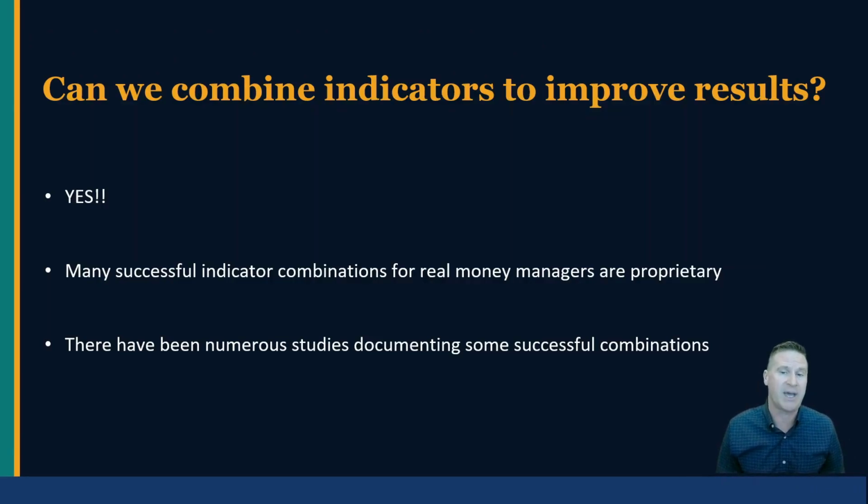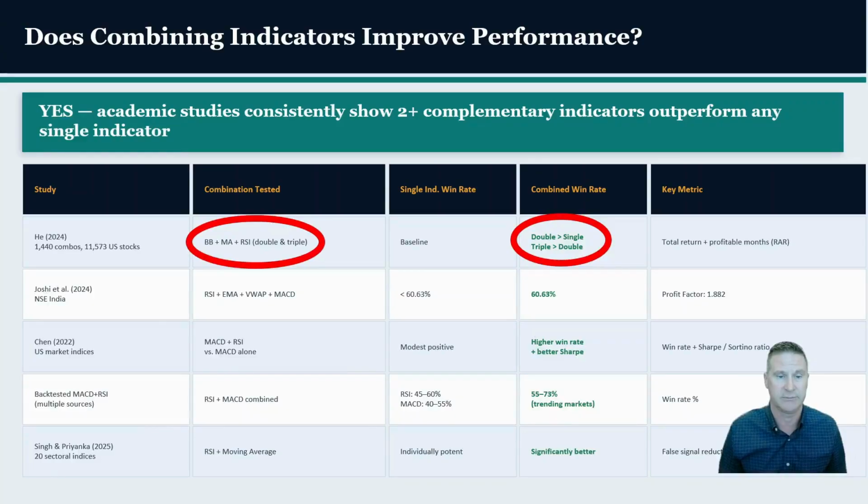Now, can we combine the indicators to improve our results? Absolutely yes. Now, lots of trading organizations out there or money managers have built their own combinations of indicators. And of course, it's proprietary. Why would you tell people about it? But there have been numerous studies done by academics quantifying some of this process. So let's take a look.